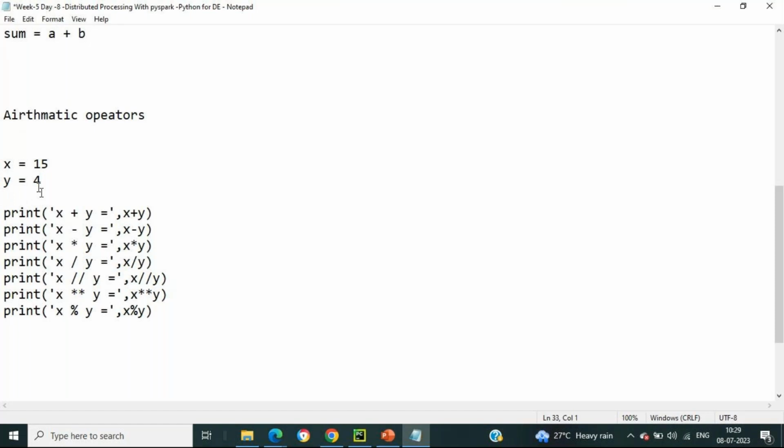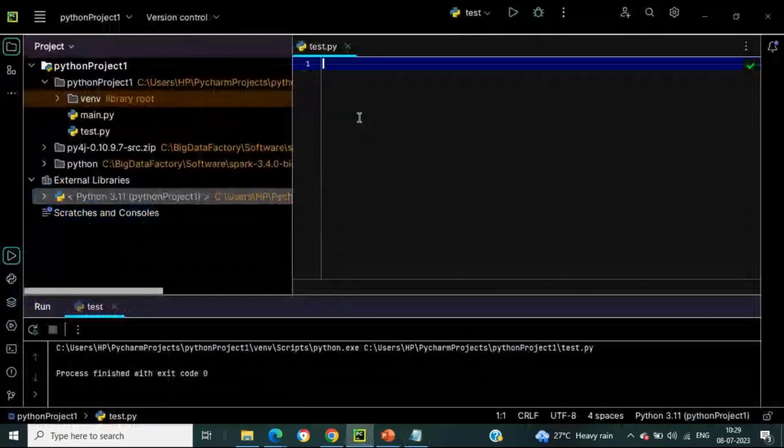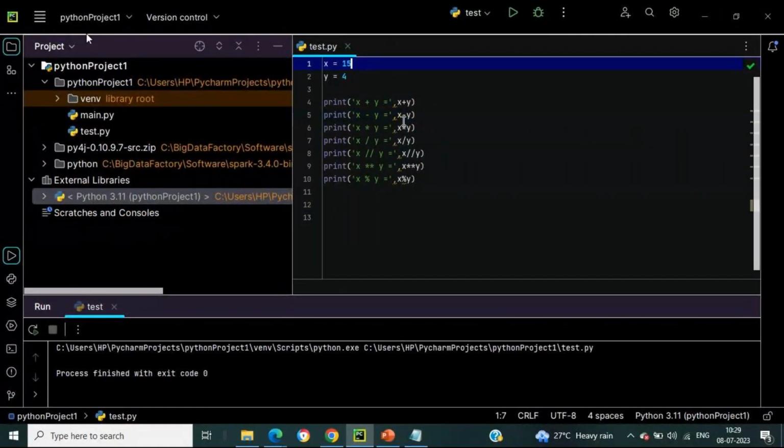Now I want to perform certain operations on these variables. Let me copy and paste it inside PyCharm, the IDE. Those who have not installed the PyCharm IDE, I will share a link, a thread, with the help of which you will be able to install it.